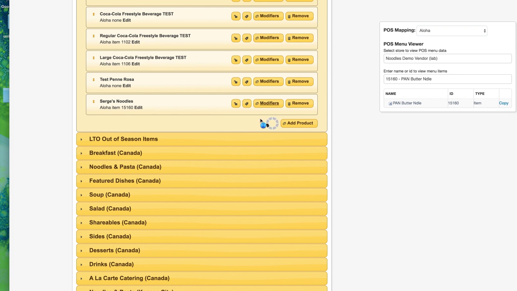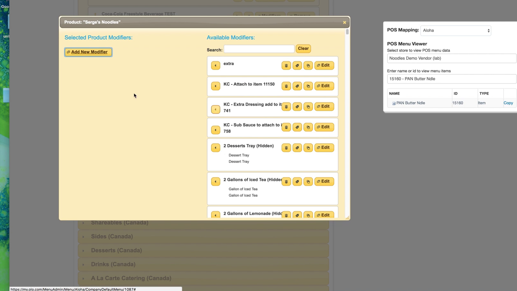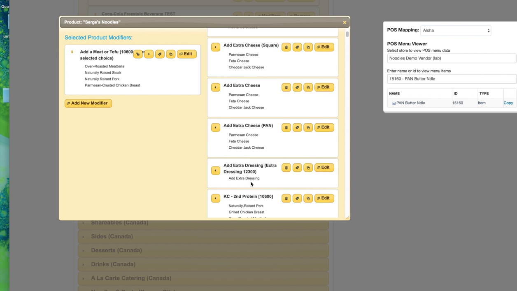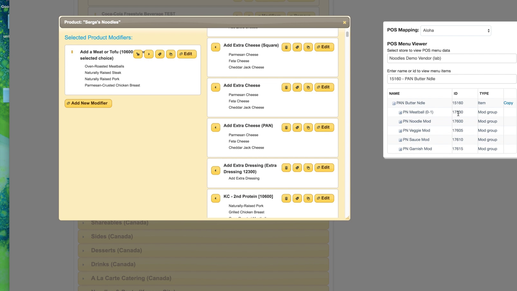Now if we go into modifier, we can add some modifiers in here. Let's add this one. Well, technically we need to add one that's from the list, so 17530. So we don't want that one because that one won't work for this item.